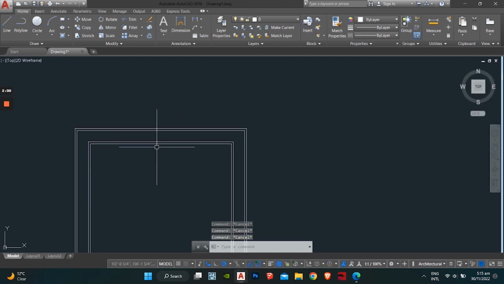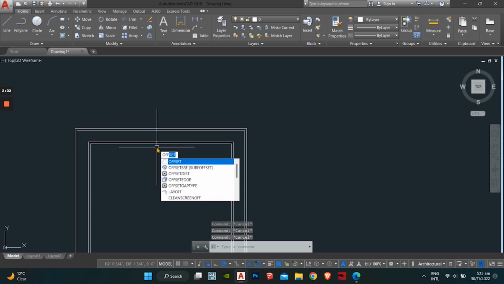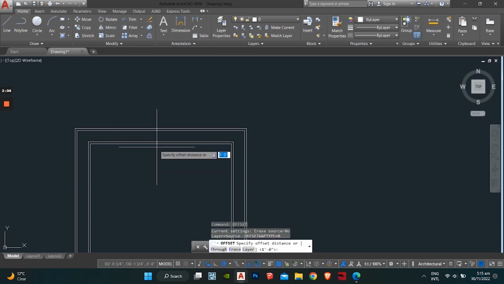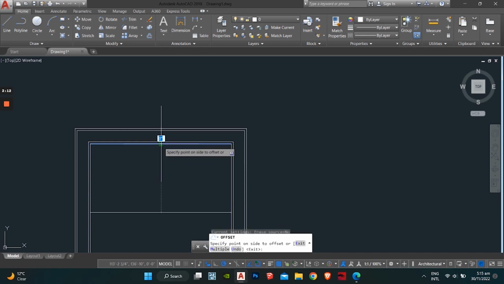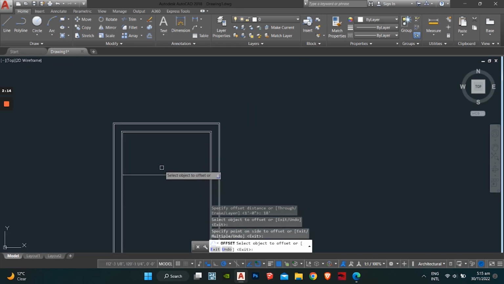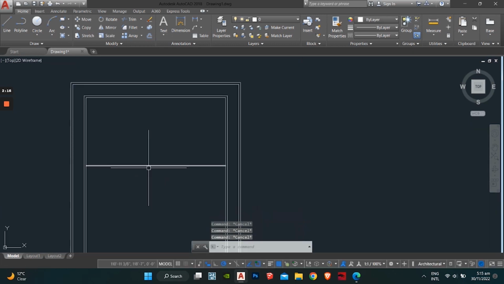Let's just take the bedrooms out of the way first. Offset. I want my bedrooms to be, let's say 18 feet in width, right? Okay, so 18 feet. Offset. Okay, this is my bedroom.